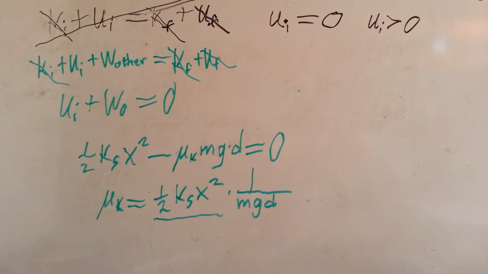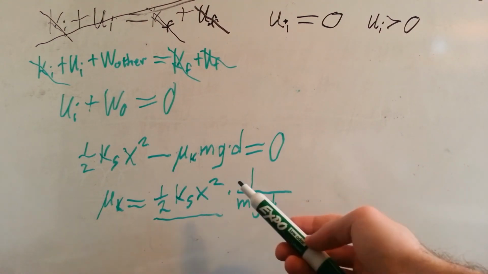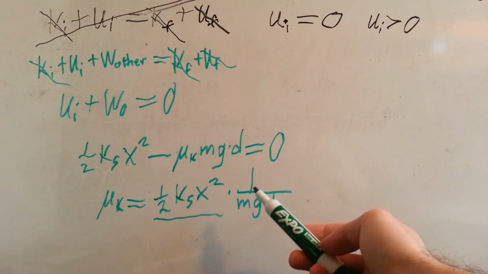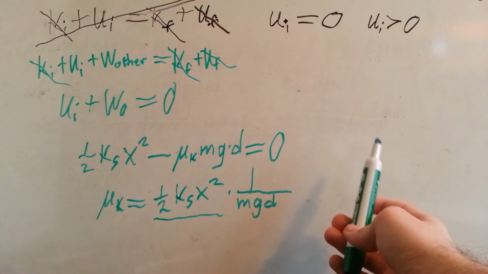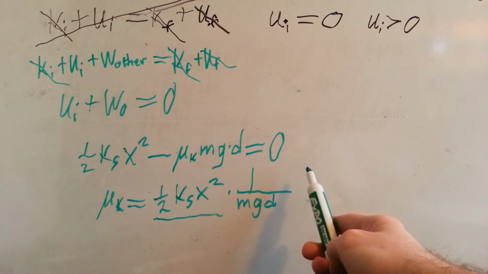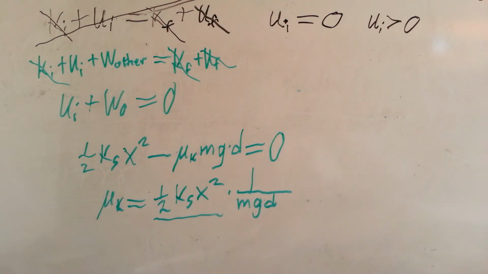This kind of problem is really, you just have to think what you know. You start out with some energy, right? And you know that in the end, the energy is gone. It went somewhere. It didn't just disappear. So it had to go to friction in this case, because energy can't just disappear. It has to go somewhere. So anyway, hope that was helpful.